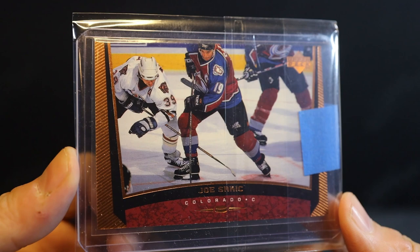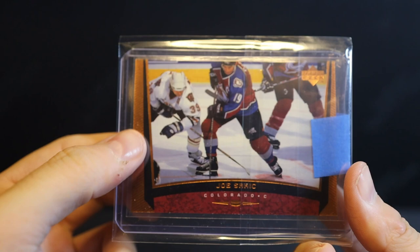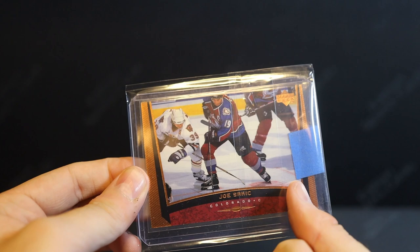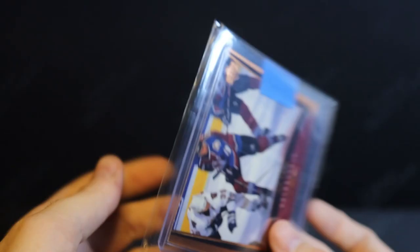Here's one of the Exclusive cards I'll be hunting for — probably Series Two. This is what the cards look like — it's not really a great design, to be honest. I'm pretty sure the base cards are silver, and for whatever reason they made bronze for the parallel — they should have gone the other way around, bronze base and silver parallel. The one-of-ones are gold, so they got that right. Bronze is a hideous color for a parallel, so it kind of sucks. But it's still a playing-year card — the first ever serial numbered base parallel for Joe Sakic, and Exclusives is a brand they carry all the way through to today, so it's a really interesting set.